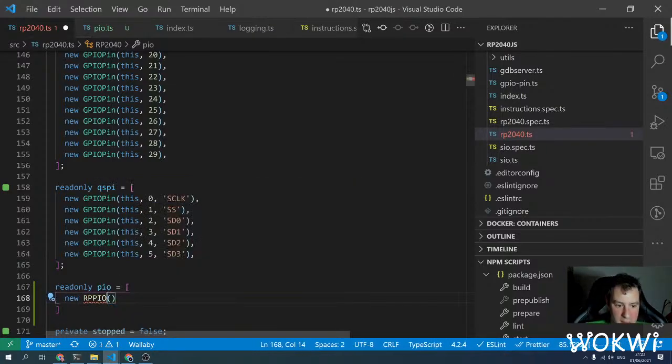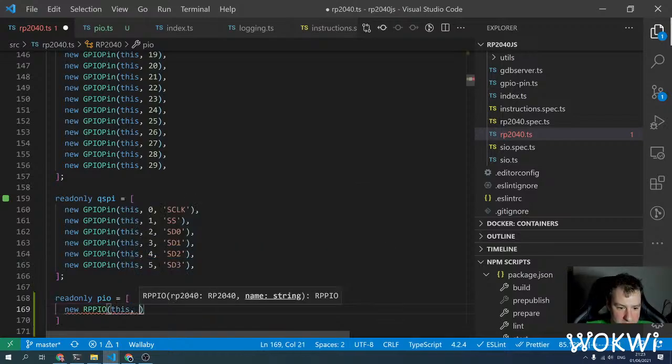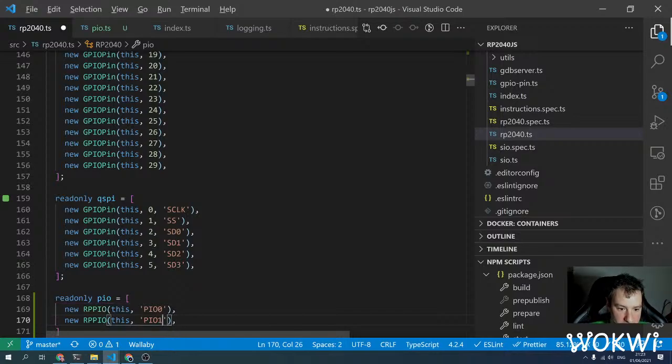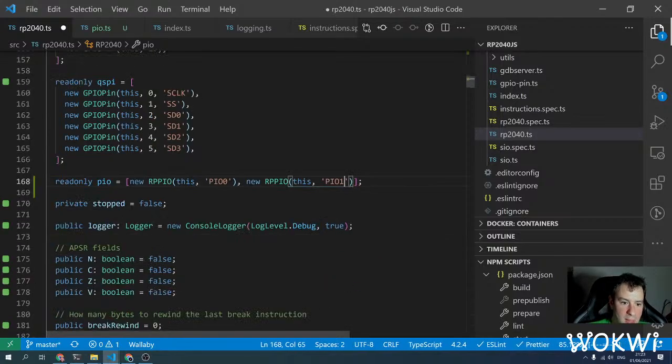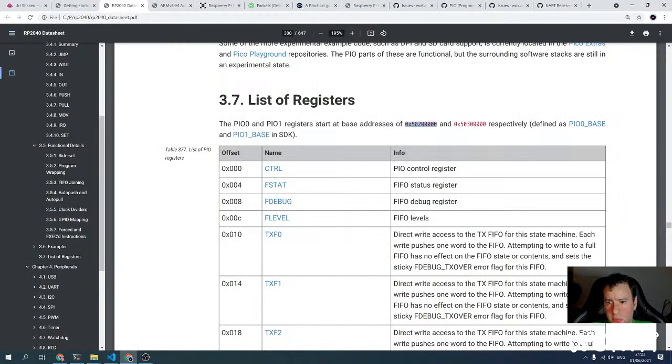RP2040. And that's this, and PIO 0, and then there is also PIO 1, and then thinking, yeah, we should probably not use the peripherals for that, because then we'll have those atomic writes which do not happen for those peripherals. Where's this?